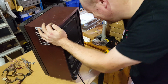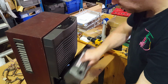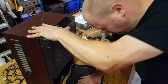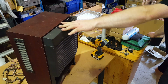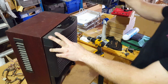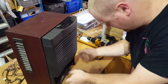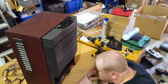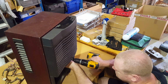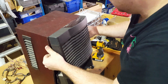There's no screws. That's useful. Keep that. If you want to filter the air coming in, it's dusty. Oh, I found some screws. Oh, hello. And it hangs off, does it?